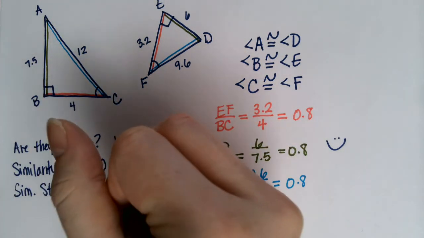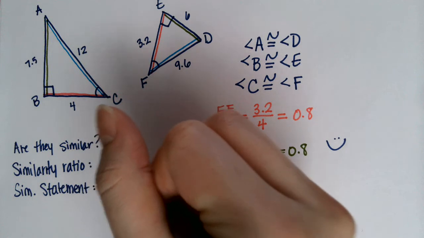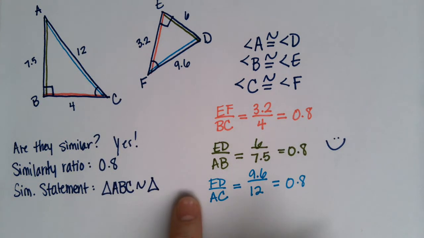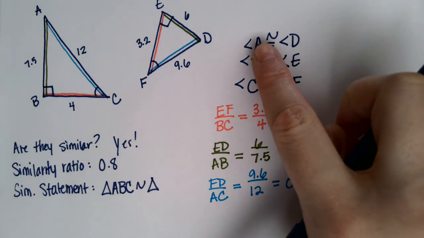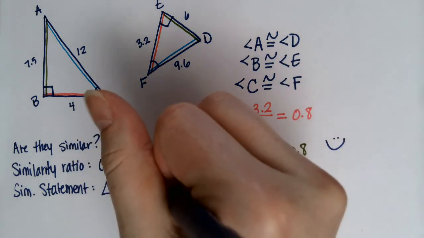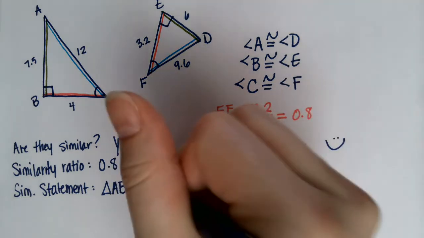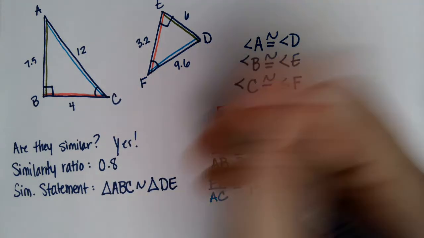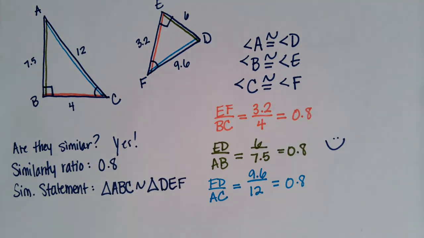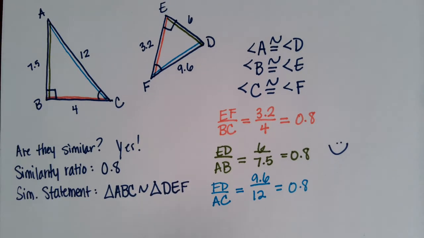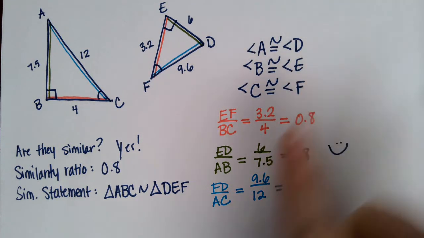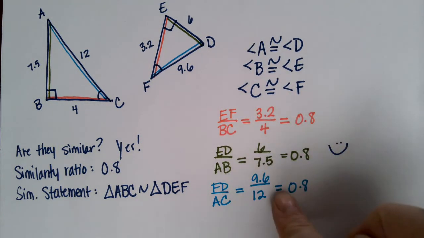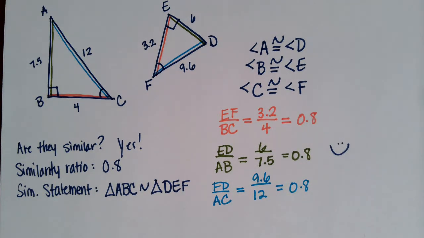So we can say triangle ABC is similar to triangle, and then you have to be really, really careful when you write the second one. You want to line up your angles exactly. So A corresponds to D, B corresponds to E, and C corresponds to F. And so when you're proving that two triangles are similar, you want to find all three corresponding angle sets and then all three side ratios and make sure that they are equal.